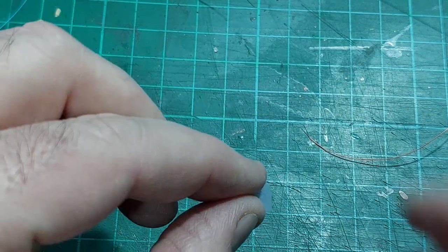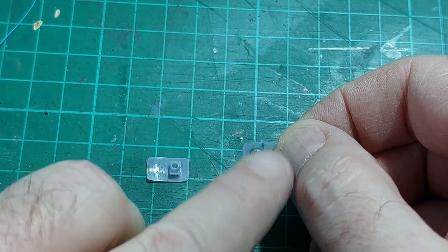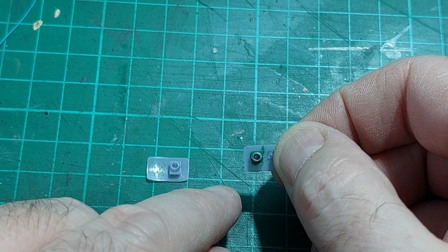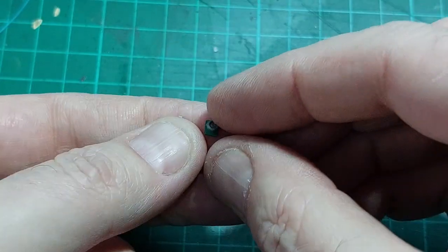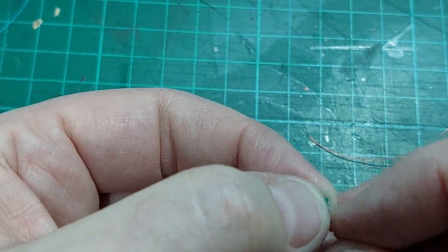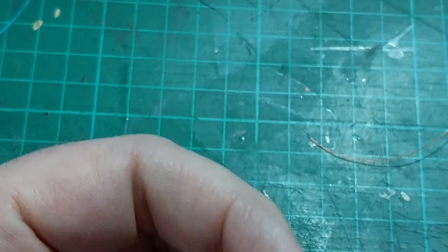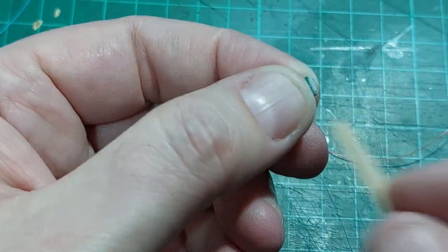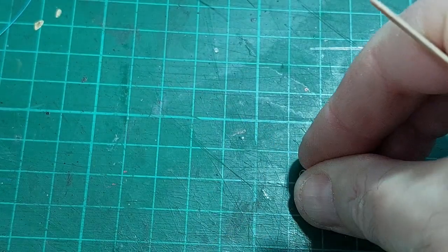Moving to the front ditch lights. These moldings — the first thing I did was paint the front: painting the flat back green to go with the locomotive, and then the outer casing silver. These come off the backing quite easily and you're left with your little molding. There will be some rough bits on the back, so it's best to get a file and just smooth the back of it.